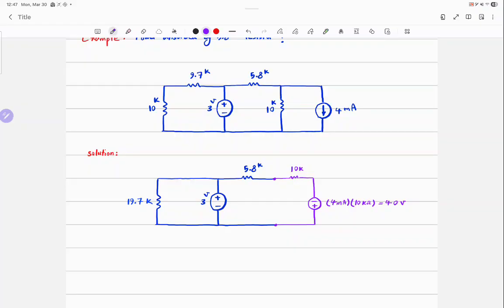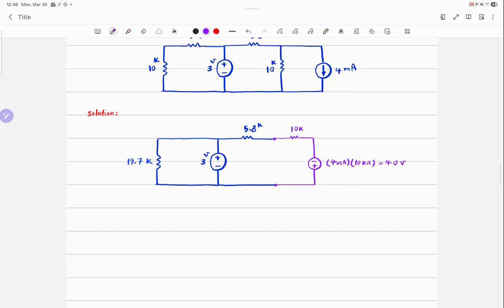Let's solve the circuit. Yes? Would it hurt your equation when you all split 10 ohms and series behind it as a part of it? No, you can move the 10 kilo ohm before the 5.8 or below the voltage source. It doesn't matter. As long as they are all series, it doesn't hurt anything. How do you suggest I solve this circuit? Mesh.